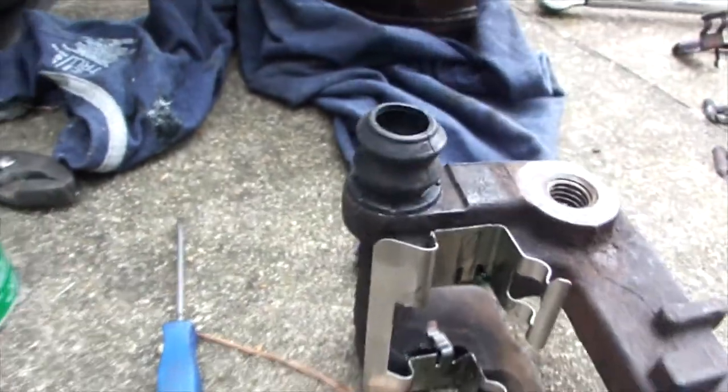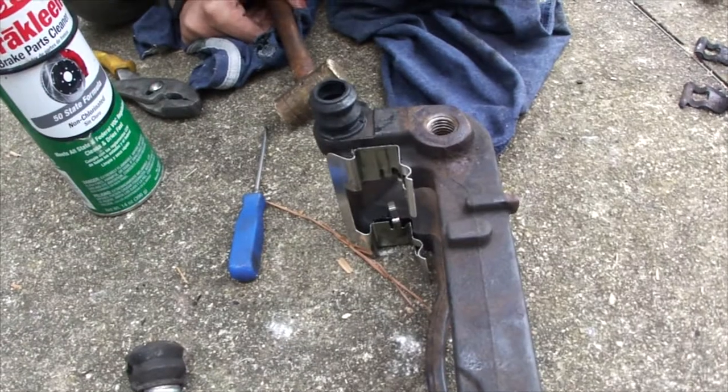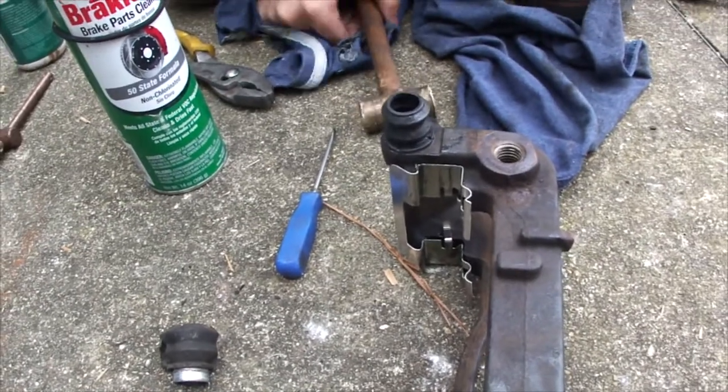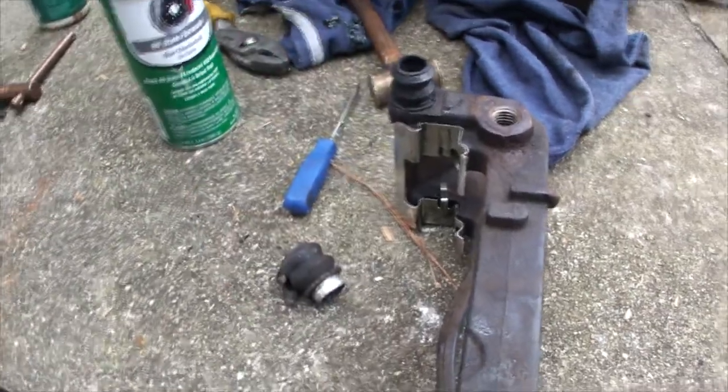And there it is. No fuss, no muss. Otherwise, getting those things on is a pain because it is a press fit. But now we're just going to clean the pins, put the pins back in, and get this mounted.